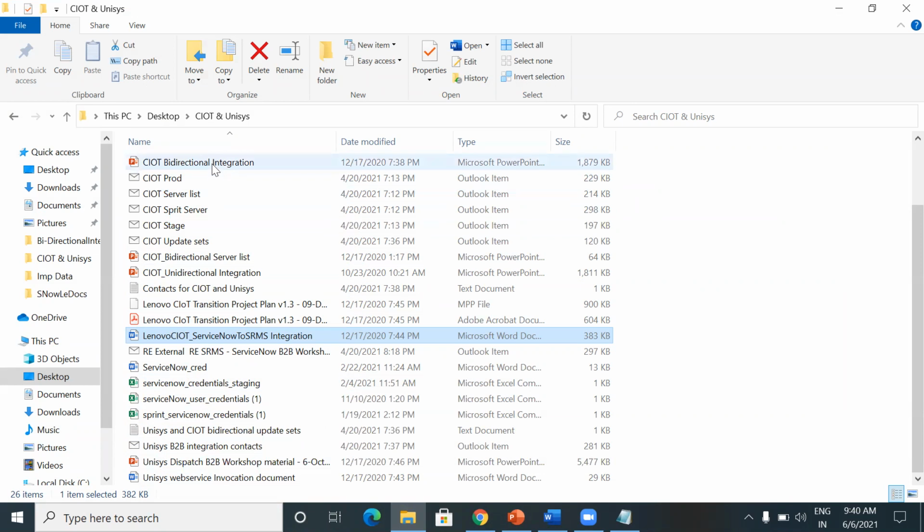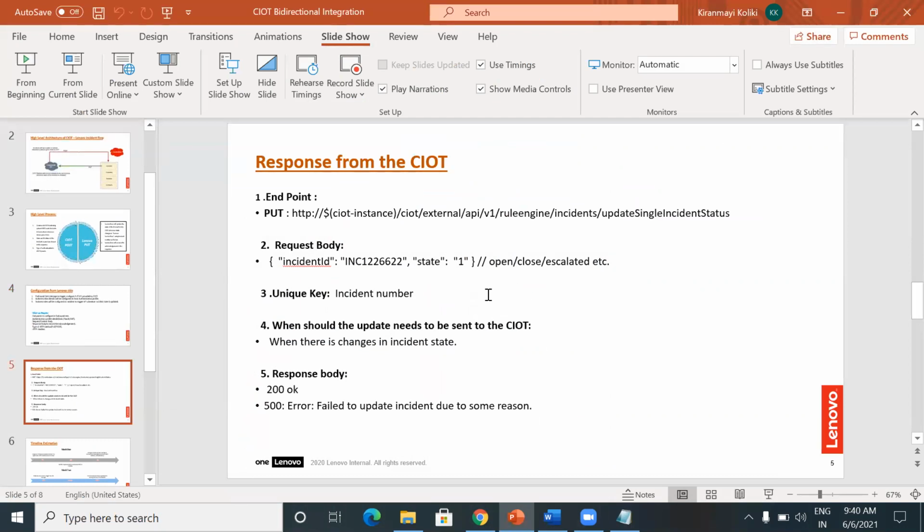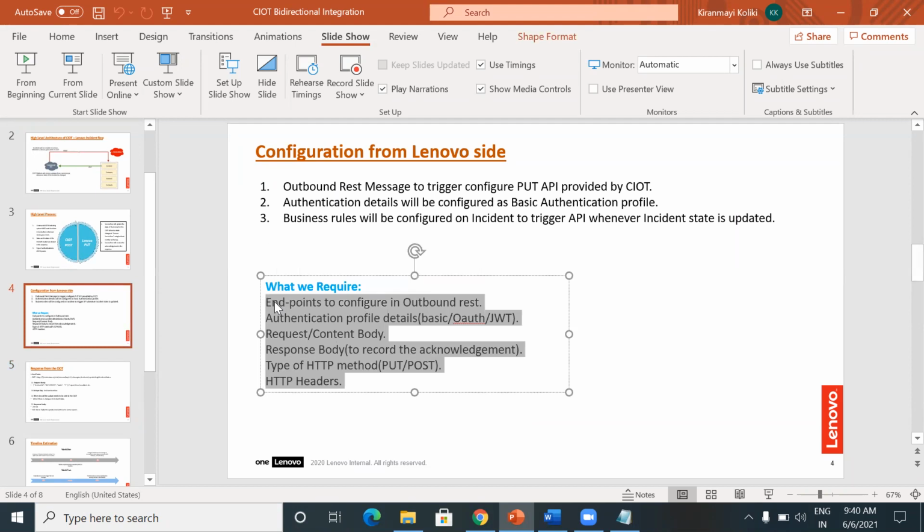Kiran, have you sent this document in our mail also? Because we will require some support when we will be doing this, right? Yeah, actually, I told you in the last class, I have given this also, right? I have put it in the chat as well. If you can, remove the confidential data of Lenovo and just send us the document. That will also be useful, right? Because when we will be creating a separate integration, if this data is with us, it will be easy for us to practice at least once. Yeah, I gave you in chat now.